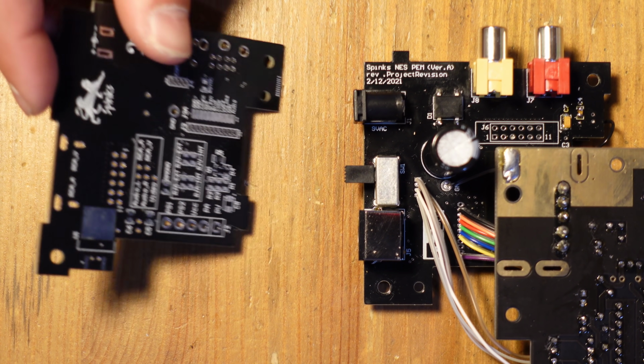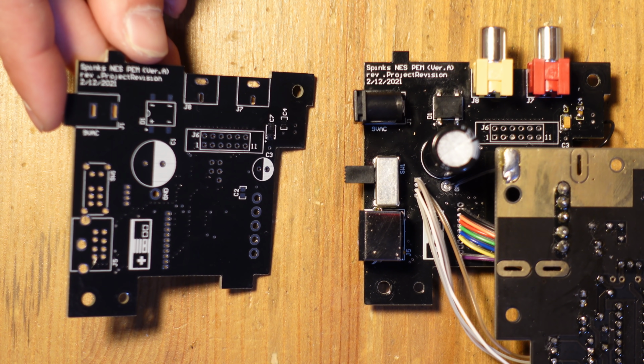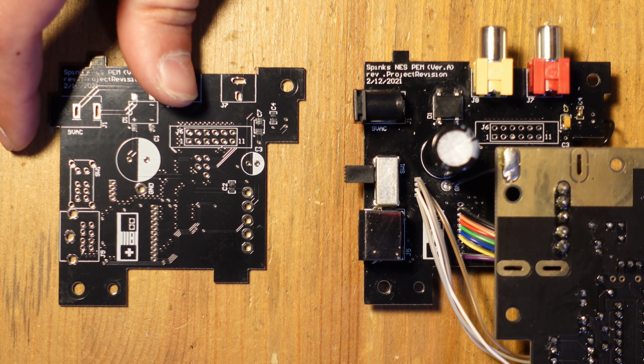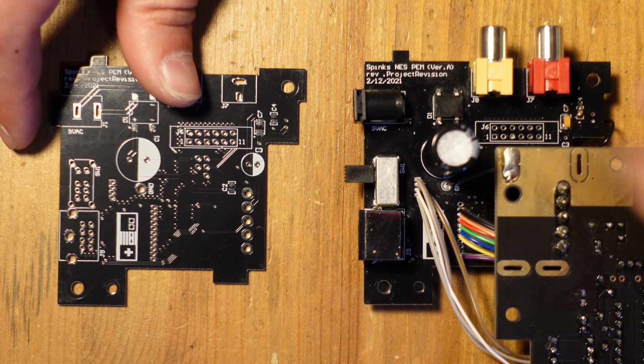So this is an open source power module that I found on GitHub, and it's made by a guy who goes by the name of Sphinx. What's cool about it is it has a lot of nice features. It allows you to get composite video and audio from the NESRGB, so that's what that is here.